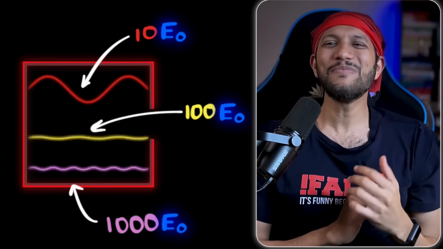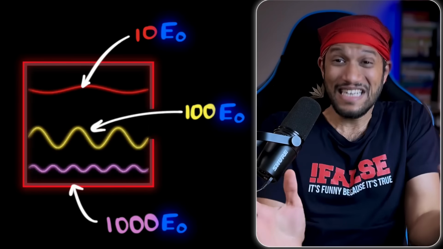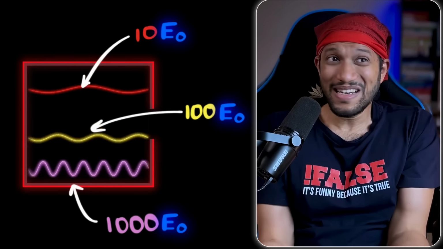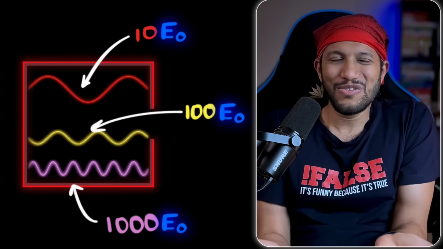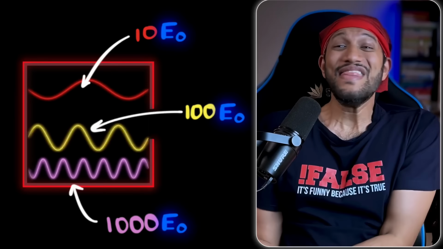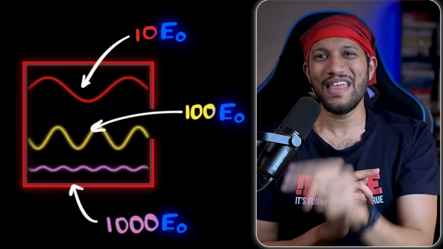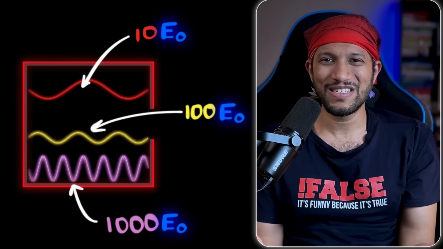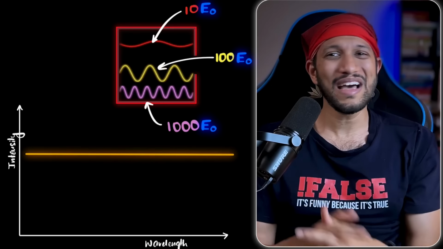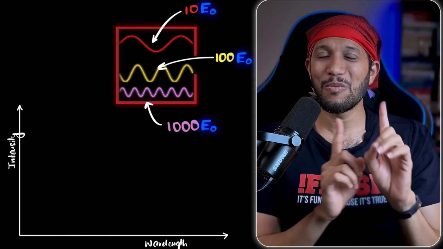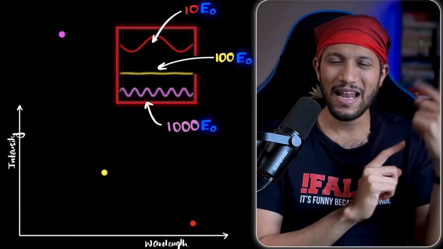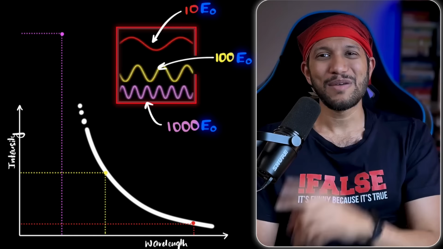So who ends up getting most of the energy? Still, the total energy is infinity, like we saw before, because there are infinite degrees of freedom. But within that, you can still see the higher frequency waves win. They are the ones that end up with most of the energy. And so what does the graph look like? It's not a horizontal line, but because there are more degrees of freedom per frequency at higher frequencies, the graph ends up becoming a curve.